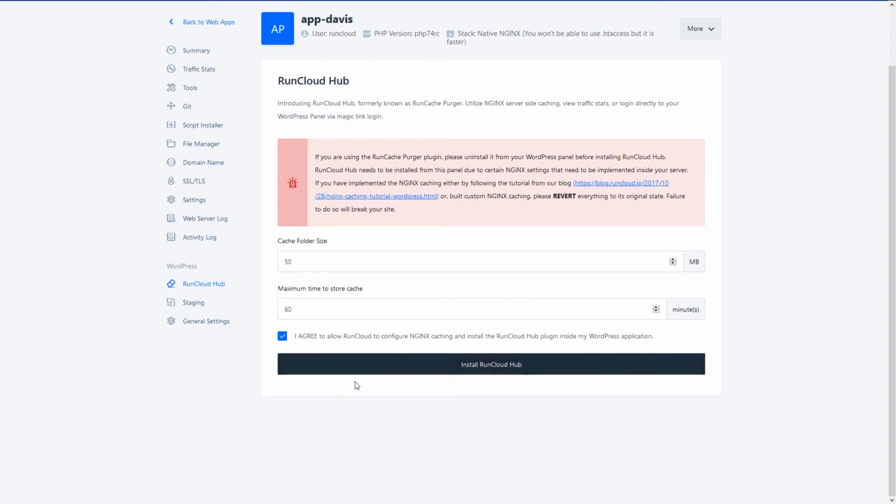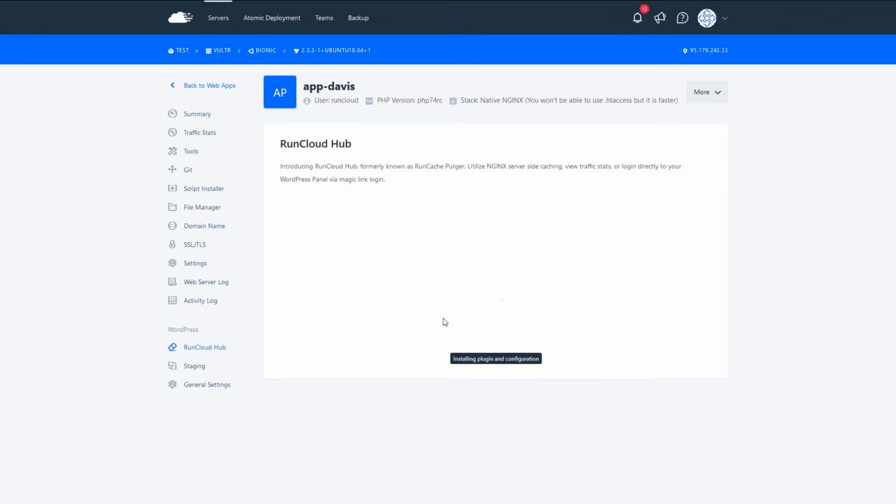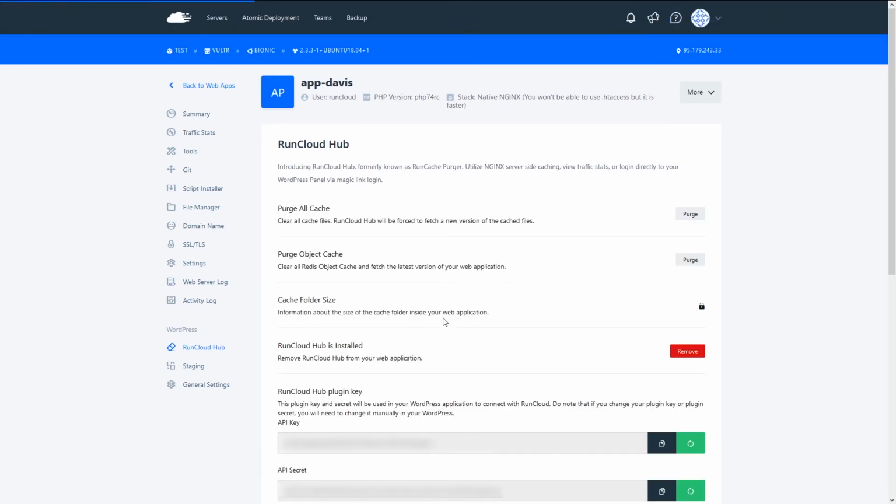So we will just add this to our existing WordPress installation. It's pretty easy. You just install it and it will be set up in here. And there we are. We can purge our caches.